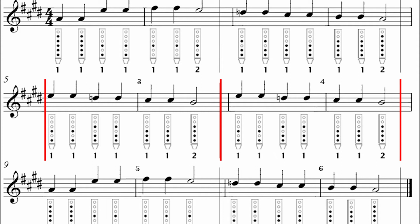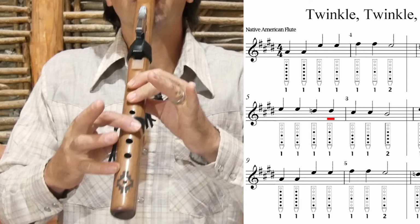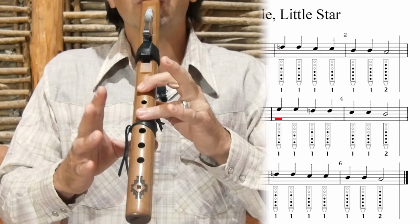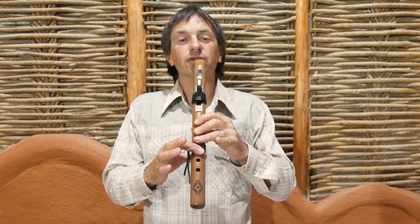But I think it's really worth it because in your everyday playing, when you're just improvising or when you're going to learn other songs, this is going to become a common thing. And in your everyday playing, it really adds a lot more creativity and notes that you can use to express yourself. So because phrases three and four are the same, we'll do them together. Again, the cross fingering.